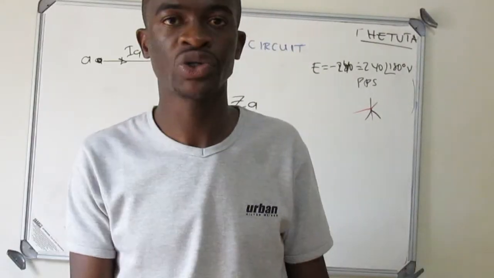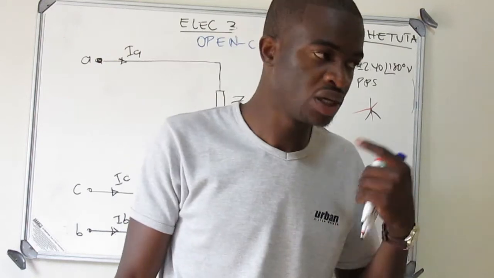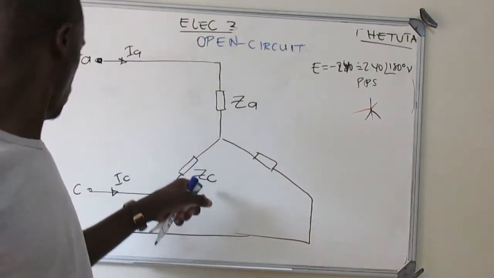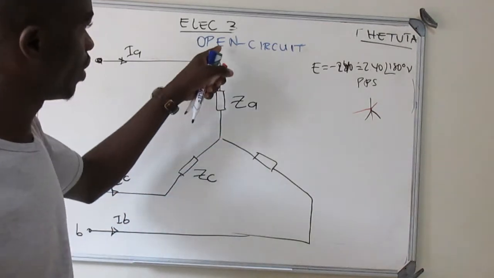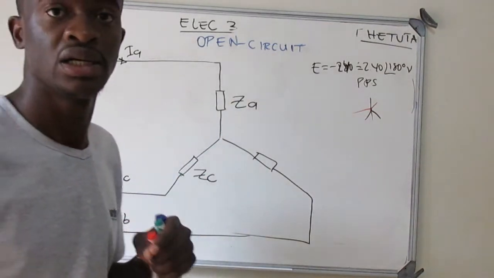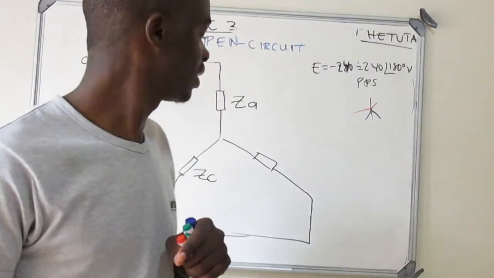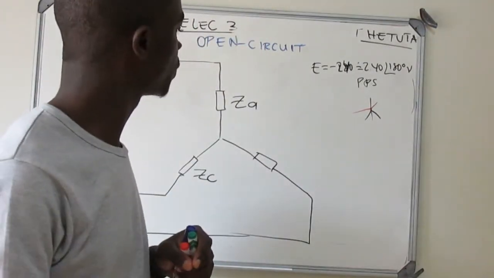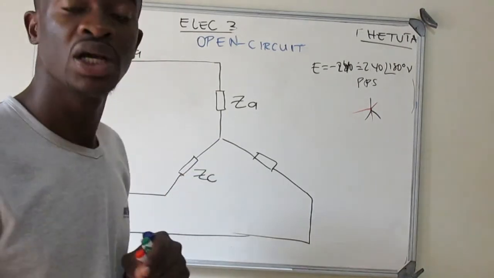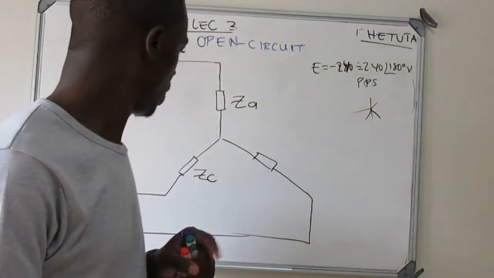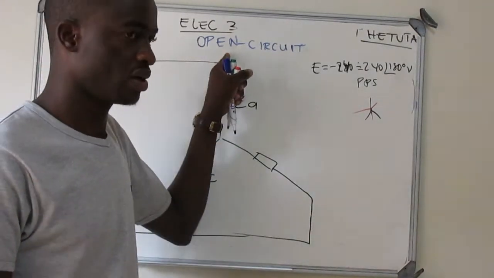Now we're going to move on and continue with our special case, which is a star load, but in the case where we have an open circuit. We're going to have a look at question 3 in the exercise, which is already an example as well, but we're just going to look at the exercises. So it's all about an open circuit. And what does that mean?